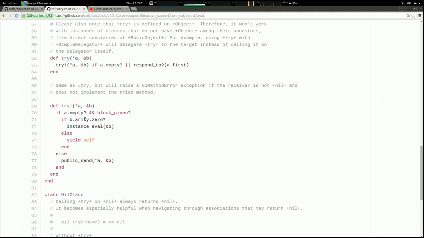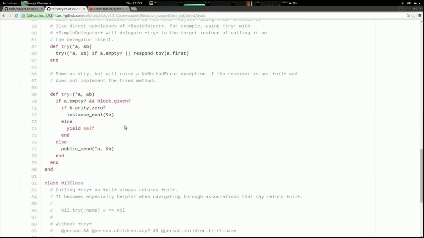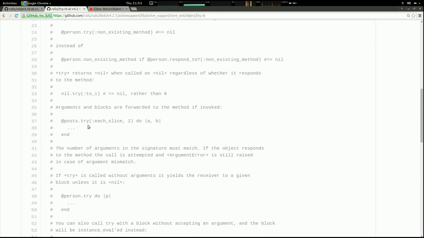Okay, so if b.arity is 0, then instance eval the block just as this documentation describes. Otherwise, yield self, which is what this documentation describes.